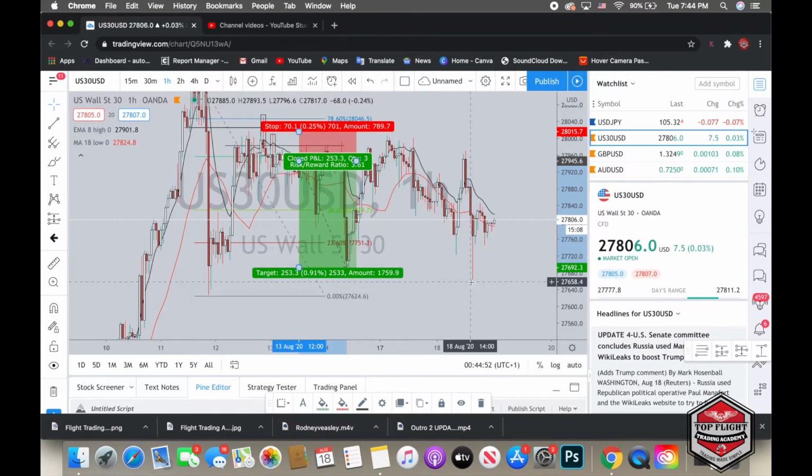Now, this was amazing, guys, and I can't stress enough how important it is to understand what's happening in the market and how you can take advantage of it. Now, be very careful with US30. This is a very deadly pair. If you input the wrong lot size, you will pay for it, okay? And when I say you will, it will eat away your account. So you don't want to be caught in that, okay?